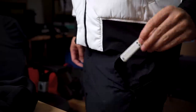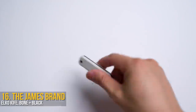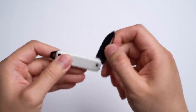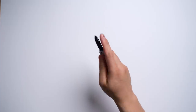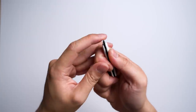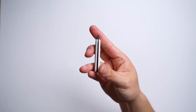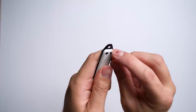Moving on to our last pocket, on the opposite side, the mini tool of choice — the James Brand Elko Knife. This knife is seriously small, made of a fiberglass body, making it very light but durable. It measures about 2.5 inches — smaller than my actual finger — while holding a stainless steel blade. Perfect for everyday tasks, the end also has a pry bar tool that doubles as a scraper, with a flathead screw and a hole that doubles as a keychain loop. Durable, easy to carry, and not threatening whatsoever.